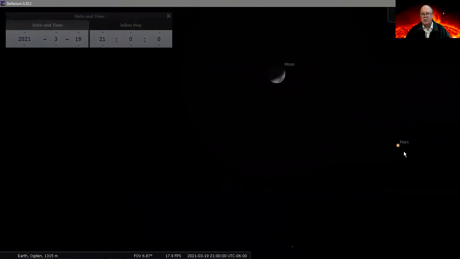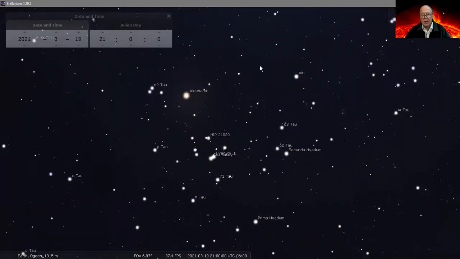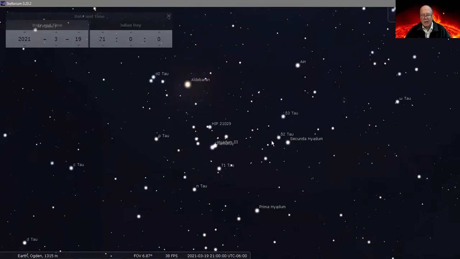There's Mars to the right of it and a bit below. Now, take a look at this. Okay, here is the Hyades star cluster. And if you look through binoculars, all of these stars pop into view. Here's Aldebaran, the red giant star. But all of these stars just pop into view. This is called an open cluster.